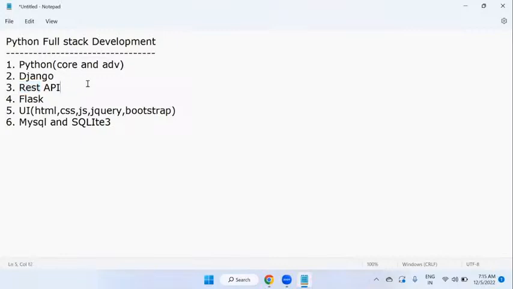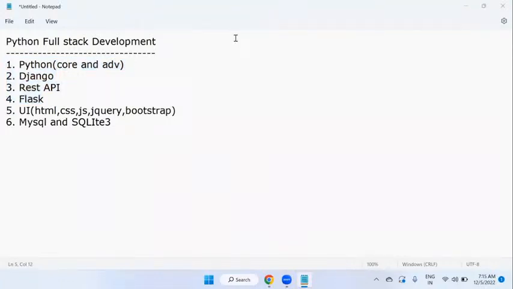Nowadays, most programmers in real time generate APIs using REST architecture only. Coming to Flask, Flask is also a framework, I said. But to learn Flask, only Python is enough; Django and REST API are not required. To learn the Flask framework, only Python knowledge is required. And there is a link for it. So that is the order in which to learn it.